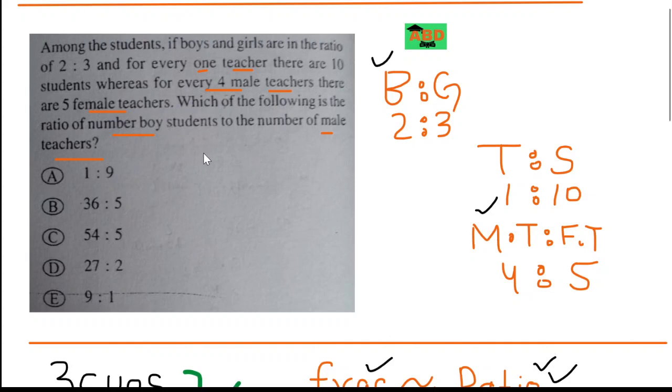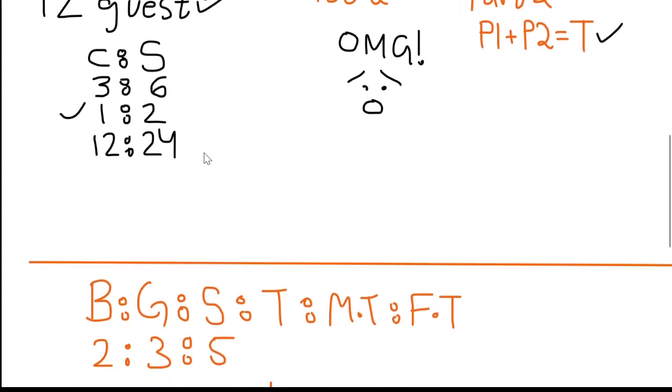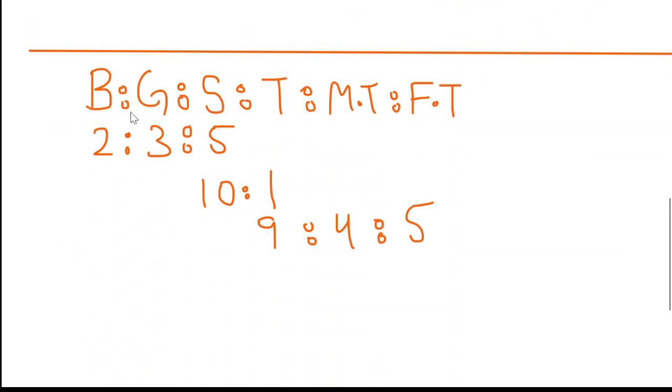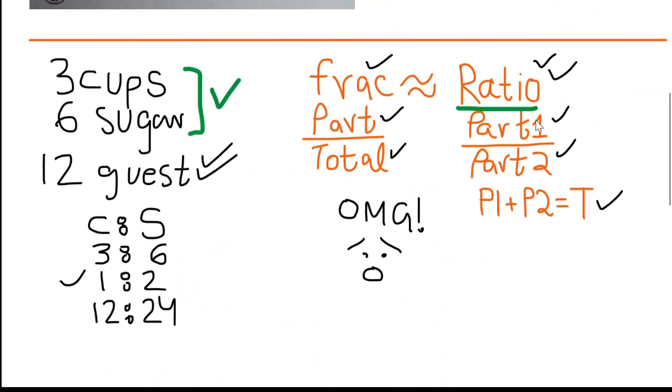So if I come down here, I have done a simple analysis, just to save time, in which I have written all of these relationships in just one simple line. Let me try to explain what these really mean. When you combine boys to girls, you get a total of S, which are the total students. So if there are 2 boys and 3 girls, the total is going to be 5. I have mentioned that ratios are part 1, part 2, and you combine them to get the total.